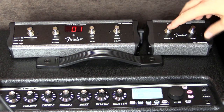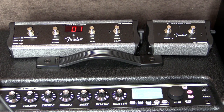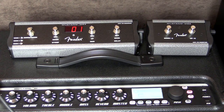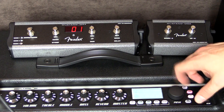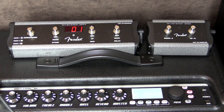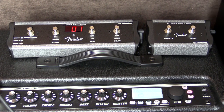And this button will also turn the delay on as well. But now I have the ability to tap tempo that delay. Let's make the delay a little more prominent right now. All right, so now you get a really good sense of how it sounds when you tap tempo this. So let's give it a shot. Medium to fast.